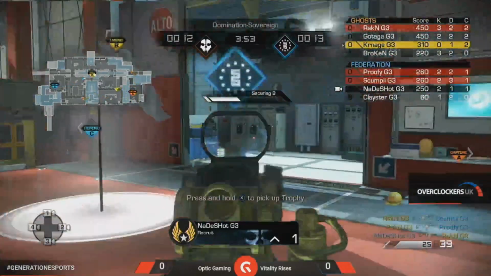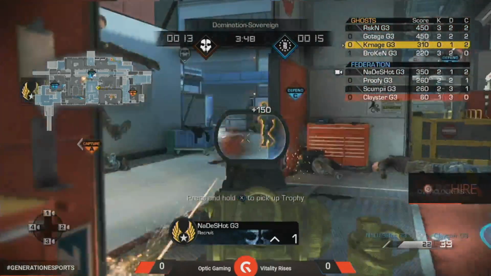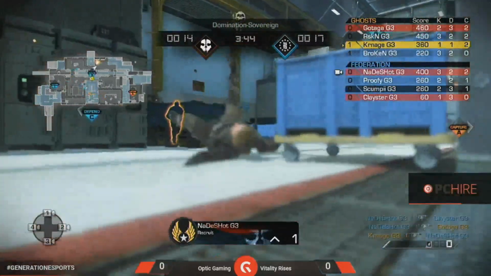But it looks like they are going to be able to hop on this. Nade shots by himself. And if you're not familiar with domination, the more people you have on the flag, the quicker you have it. And oh, he is able to win that battle. He does have another one to his left. He's going to be taken out.